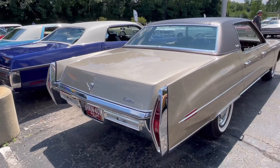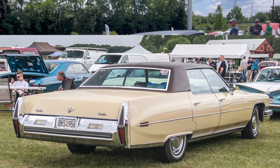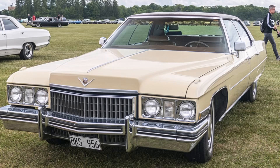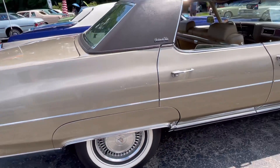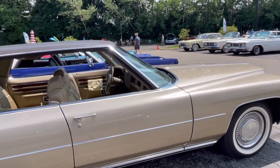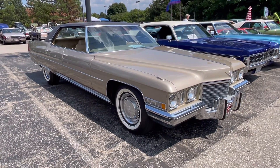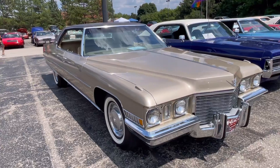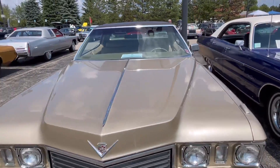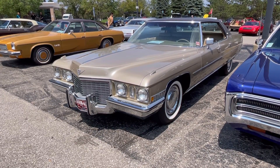This would be the last year for this particular rear-end styling treatment before it would change in 1973 to accommodate a 2.5-mile-per-hour bumper standard in the rear. The front would also change in 1973 to accommodate a 5-mile-an-hour bumper standard, losing some of the point of the hood because of that. Here you can see what appear to be the original BF Goodrich tires. So this is kind of the last year for that full-point front end with excellent plan view, which is particularly handsome on this car. In 1973 they'd also change the interior, particularly the door panels, to have more substantial anchor points, as a lot of people would pull out the pull strap trying to close the door.